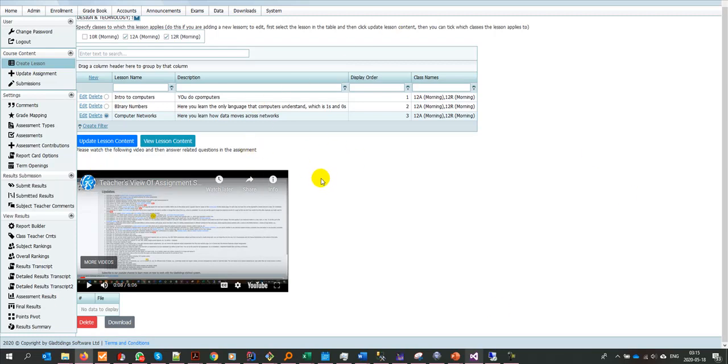And the good part is that when they finish reading through the content or watching whatever content you've sent them, there's a button where they'll be able to click and mark that they've completed the lesson, so then you can see who has actually completed. Of course, there's possibility that they can cheat and say I've completed when they haven't, but it's up to them if they cheat. You don't care, of course, if they cheat. The exam will catch up with them. So there's a button where they can tick and say I've completed.